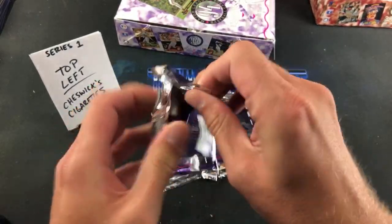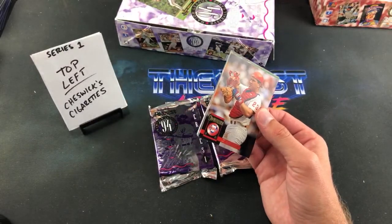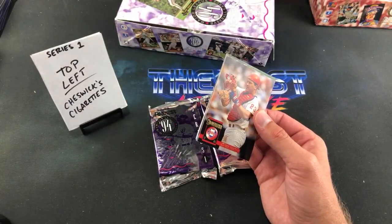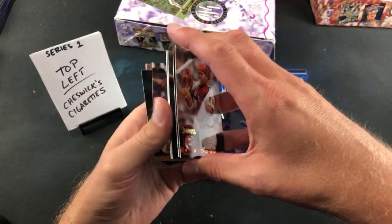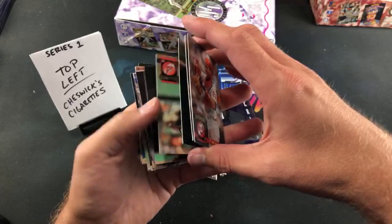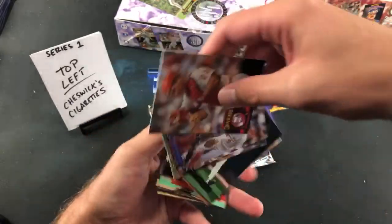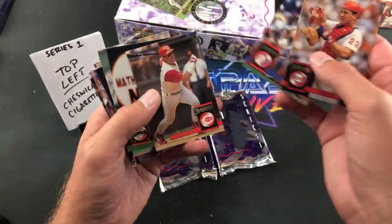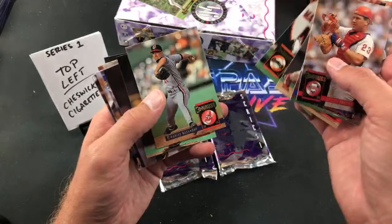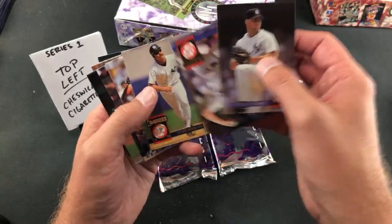Any Swindell action yet? Not yet — we have seen several other omens. Three packs left in this stack. I am going to be doing an auction tomorrow night at 8 PM — there's definitely gonna be some vintage, a bunch of player lots. I was gonna take a week-long hiatus but decided not to. Starting off with Todd Pratt, Petralli, Joe Oliver, Willie McGee. I haven't really opened 94 Donruss in a long time.